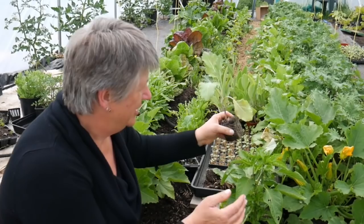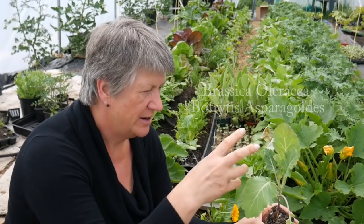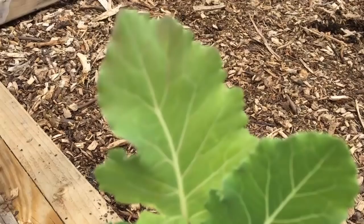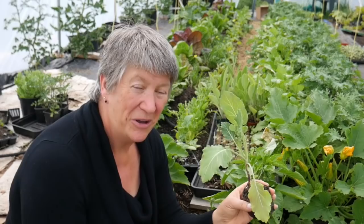I'm super excited because I've just taken delivery of some more perennial veg, some of which I haven't heard of before. This little fella is a perennial broccoli. It's a short-lived perennial, but perennial all the same. It will send out a broccoli floret, you take that out, and then it will send more around the side — very much like purple sprouting broccoli. You just need to keep on harvesting it and it will keep going. We'll follow that as the year goes on and see how it gets on.